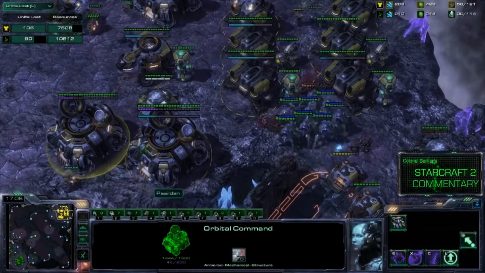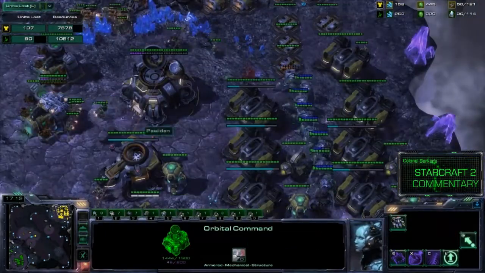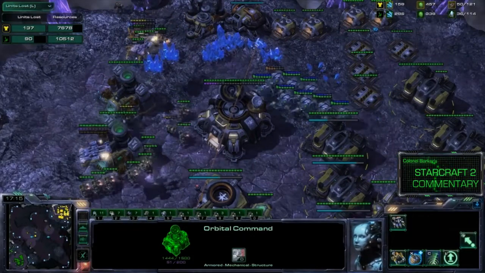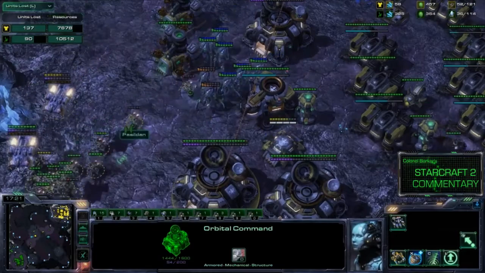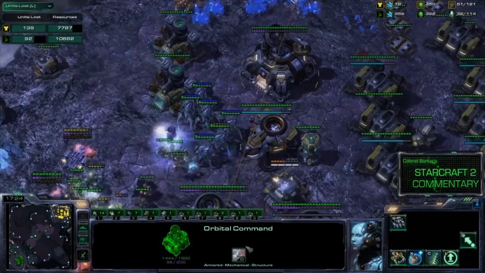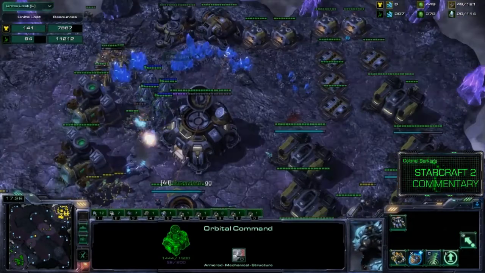But I think it's just all these orbital commands. He's got what, 4? No, he's got 3 remaining orbital commands, so he can just keep on throwing down those mules, and that's really what's pushing him ahead. Has he lost? On the other hand, if he sits there and prevents the mules mining, he is out. Is there anything else he can do?